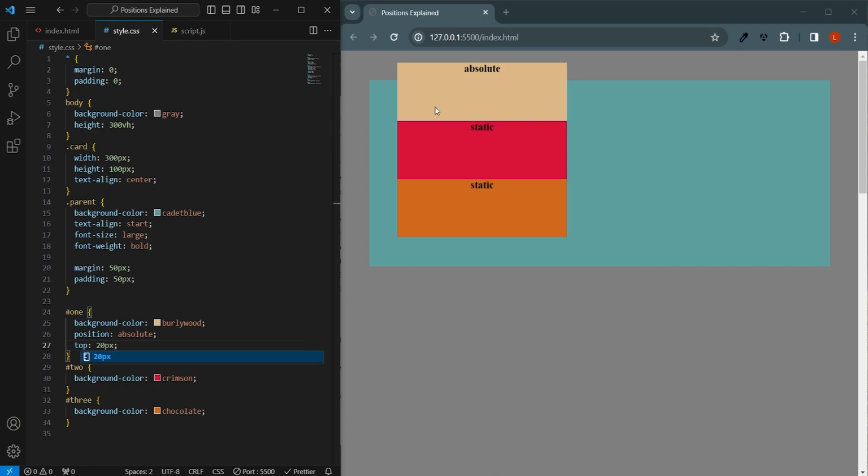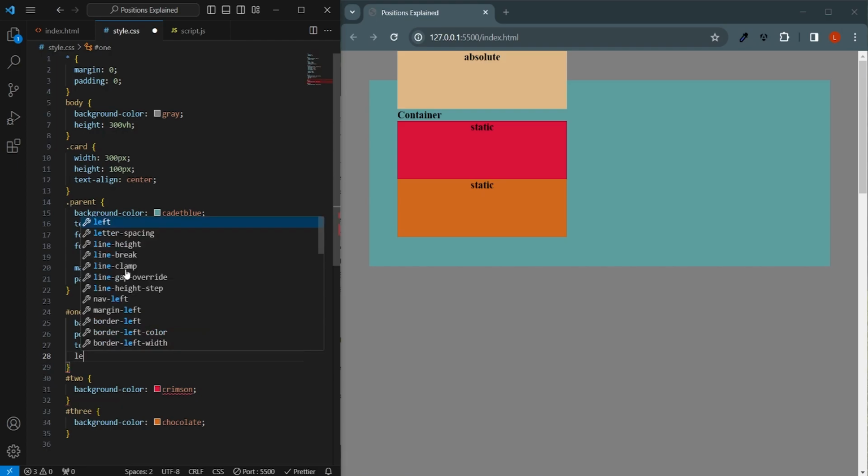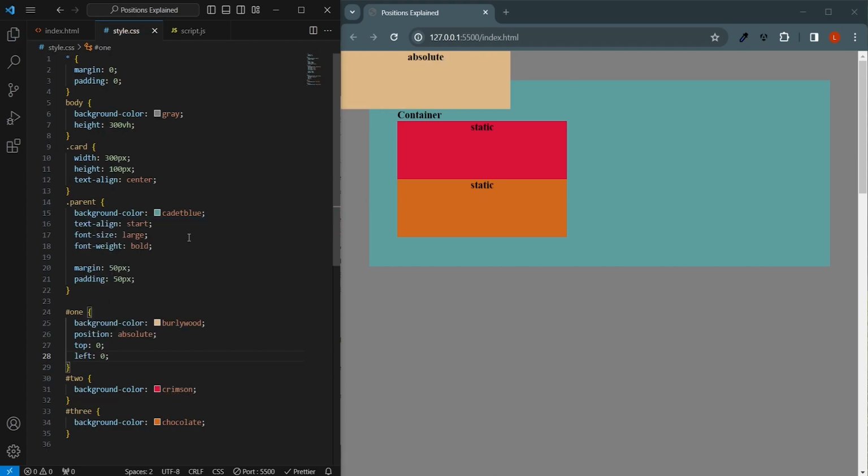However, it's not relatively positioned, it's positioned in the whole HTML element, absolutely. So if I say top 0, it will put it right to the top of the page, and if I say left 0, it will position it absolutely. So because the HTML element is the parent, it will be positioned to the left of the page.